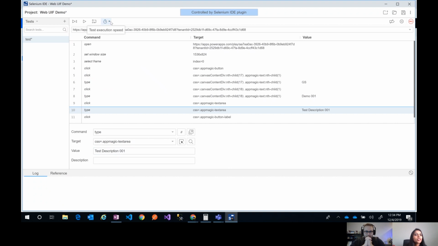Then I'm going to change the speed to somewhere in the middle, because it runs really fast. It just runs by so fast before you can even see what it's doing. So I'm going to set it to this speed. That's interesting, because the desktop recorder runs at the speed that you perform the action. The web version here runs at a much faster speed, you're saying? That is correct. With the desktop version, I've seen, I guess it depends on if you have something else running on your machine.